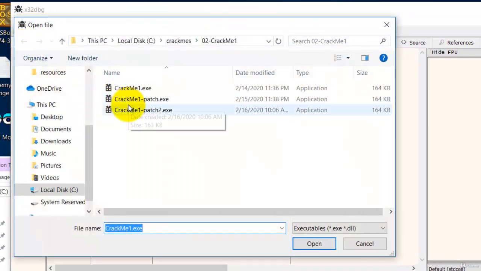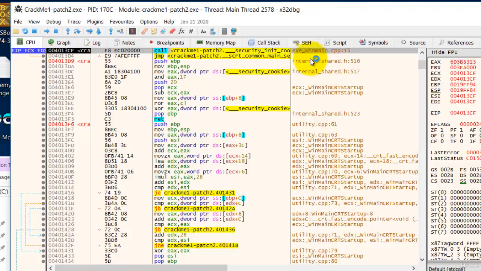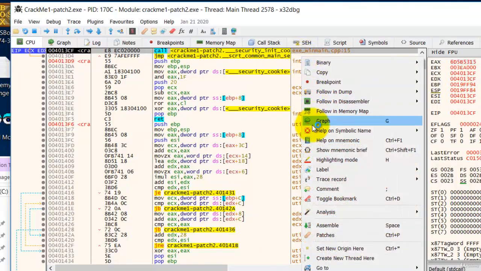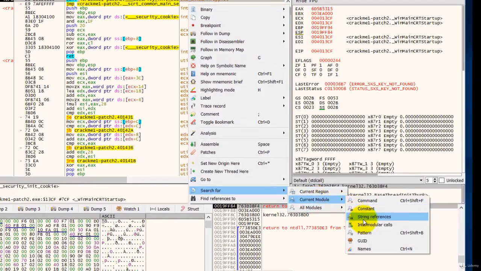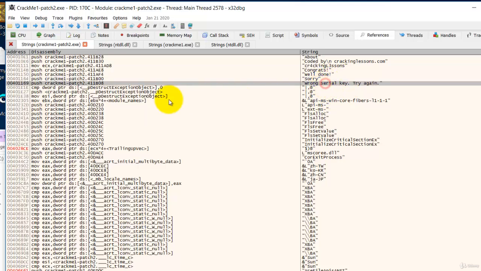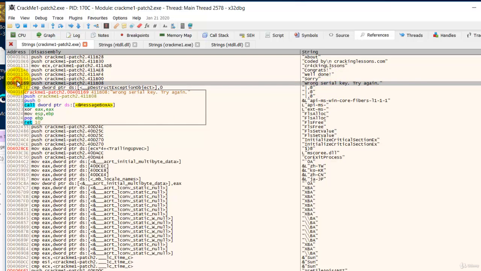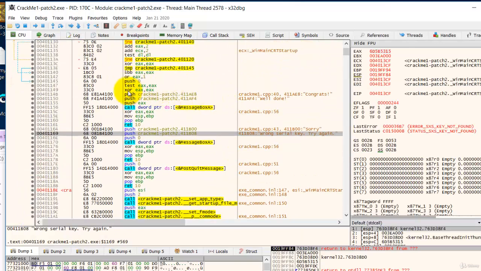So we'll open patch2 and follow along. Now we press F9 or click on this to run to the entry point, and then search for string references in the current module, and over here you will see the message. So just go to that address and then scroll up and look for our new assembly.